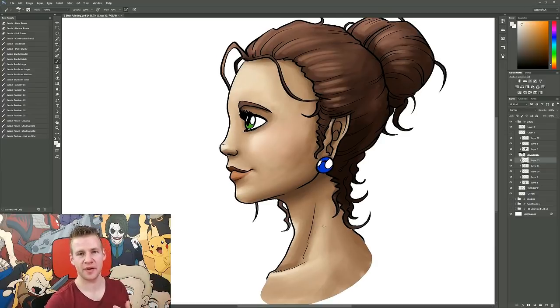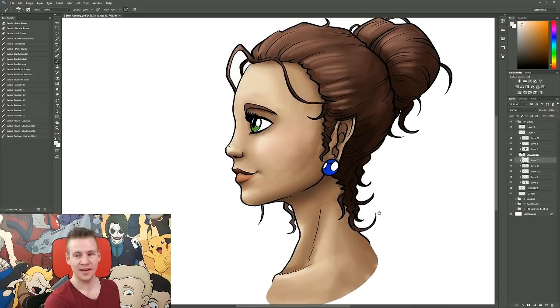Basically, as I mentioned at the very beginning of the tutorial, we have one main source of lighting, but usually when you're in an environment, there's light bouncing off of all sorts of things. And one of the things that adds a lot of depth to an image is to add some rear lighting, some lighting that's sort of bouncing off the edge of the skin from behind the character. So now we're going to add some backlighting, and we want to control where that goes. We don't want to overuse it.